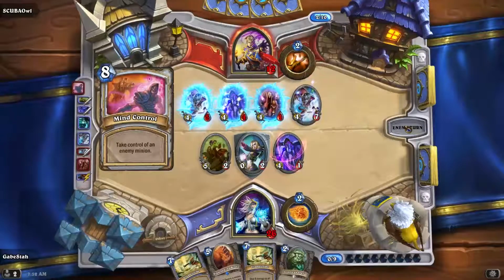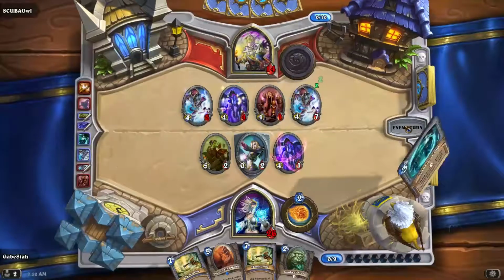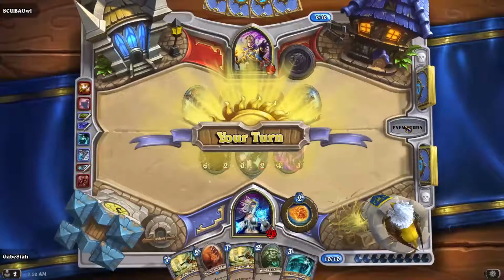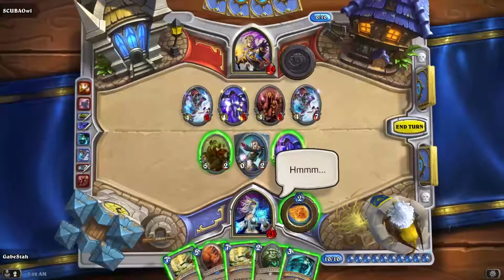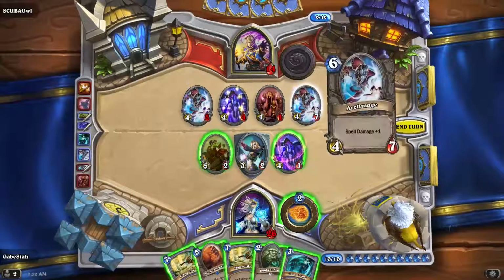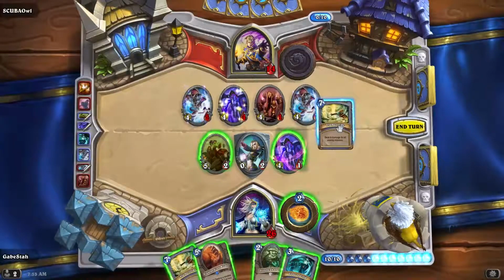Ah, there's the mind control. Bummer. But not surprising. We could Cone of Cold again. But no, I don't think that's necessary. If we flame strike, we kill these two. That one gets to one. We ping it. We do 9 damage. He'll be at 5 with a 4/7 facing our dudes. That seems fine.